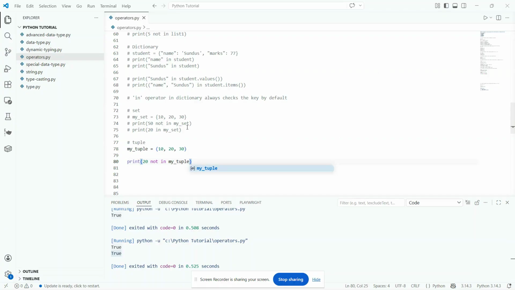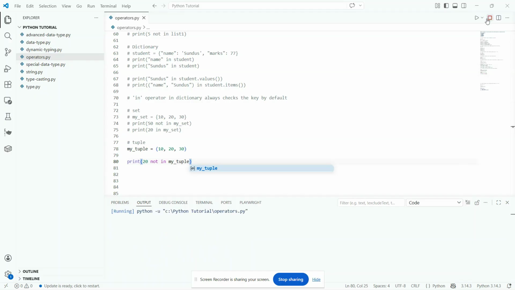Clear the output. See, I got false. Why? Because this statement is false. 20 is present inside the tuple, but I am using not in, so the number should not be present inside the tuple, but it is present, so it returns false.